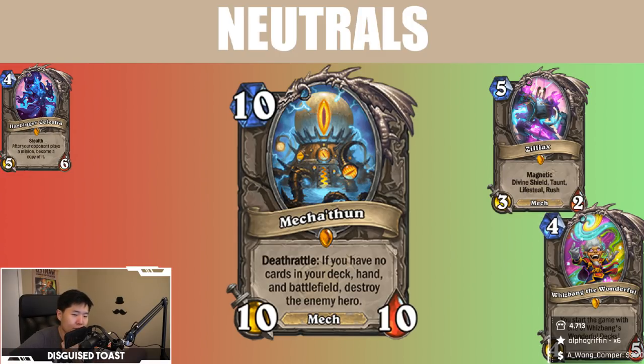Yeah, it's hard to pull off the combo in one turn. I think Warlock has the best way to do it because they can destroy their hand and destroy the board at the same time with Cataclysm, and no other class has a card that does so much.